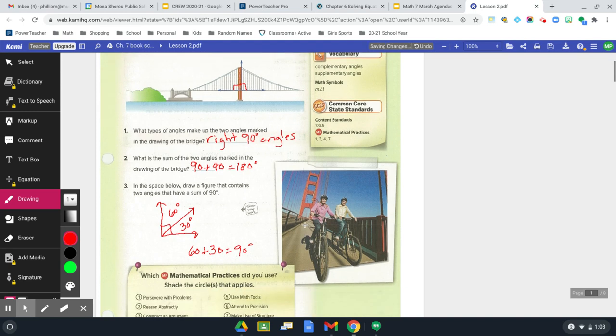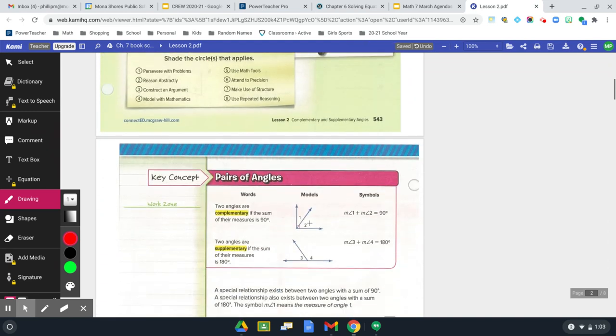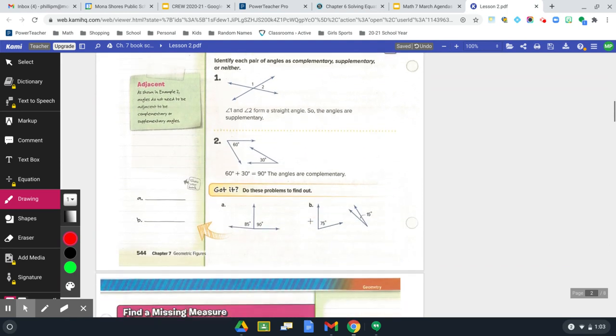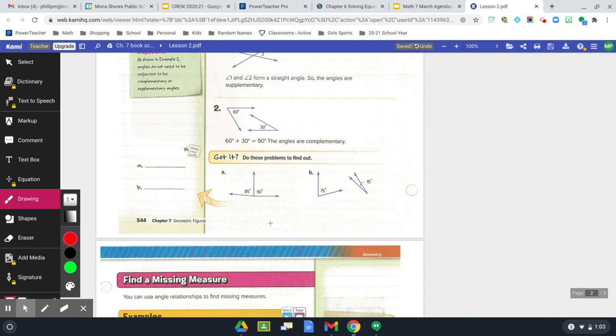All right, so based on what we've learned so far in the vocab and videos, we're going to scroll down and look at a couple of examples. So look at the got it on the bottom of page 544. So letter A, you have basically two angles. Now, what it's asking you to find is if it is considered supplementary or complementary. That's really what it's looking for. And right now when you look at letter A, that is not a perfectly straight line by any means. There's a bend to it.